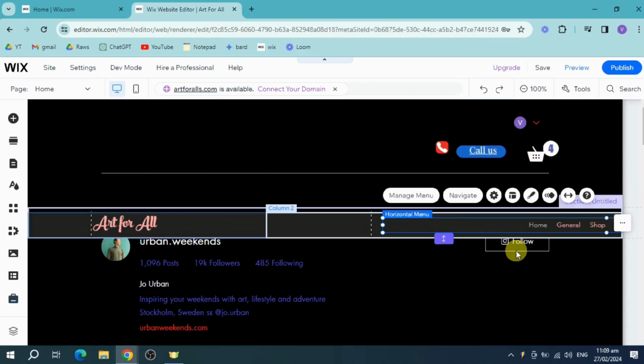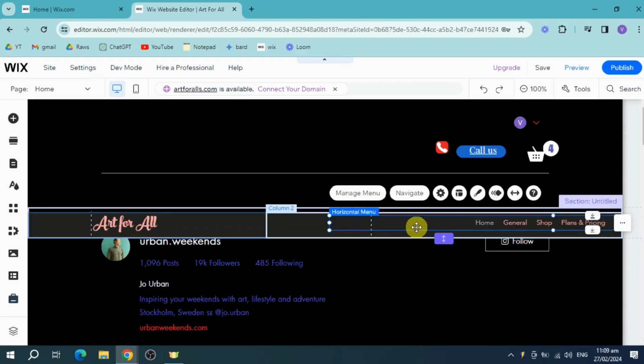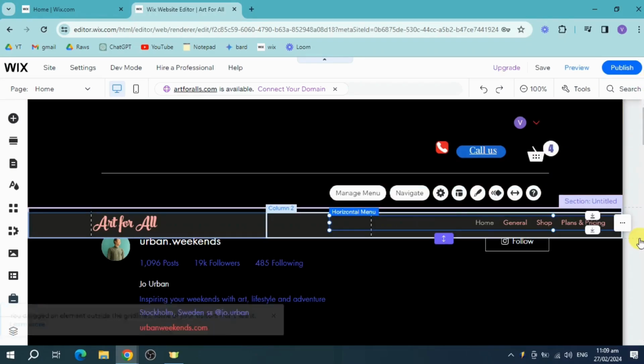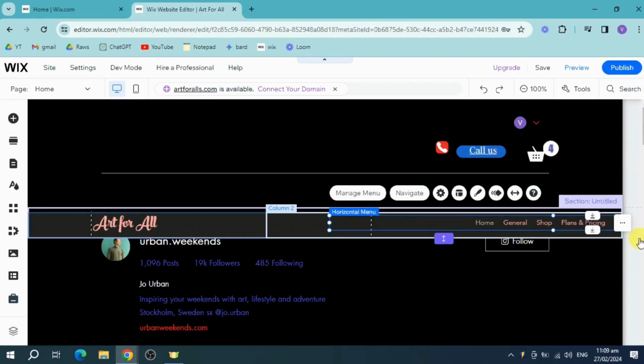So once we have added everything right here, you should be able to use it to your full advantage. So when you head over and preview this on your phone or your mobile, or you adjust everything in here, it won't change what it looks like, and it will still remain as efficient as possible. So that's the whole process.